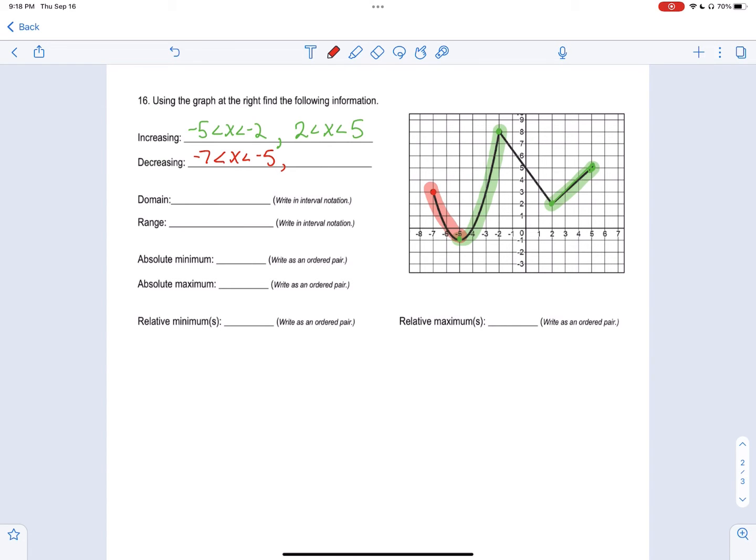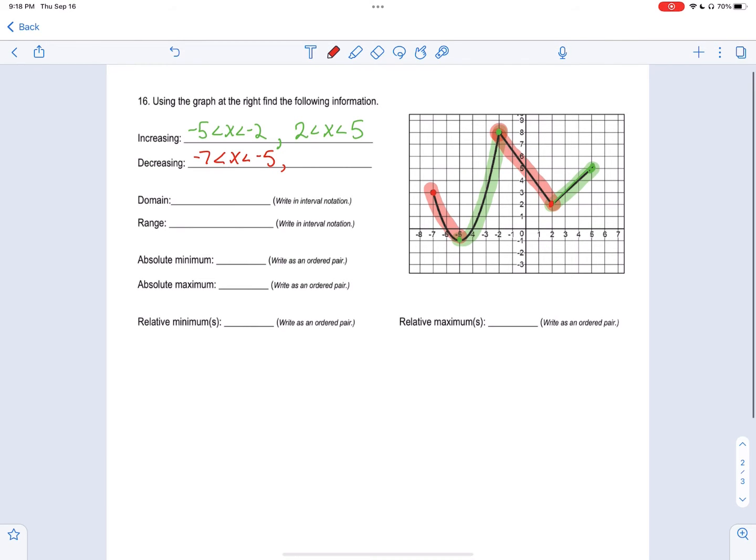And then when I take a look at where the function stopped increasing, which was at x = -2, the y value was at +8 and started to decrease again. It looks like it goes down all the way to where x is equal to 2. So from the x values of -2 to +2, my y values are decreasing for my function.